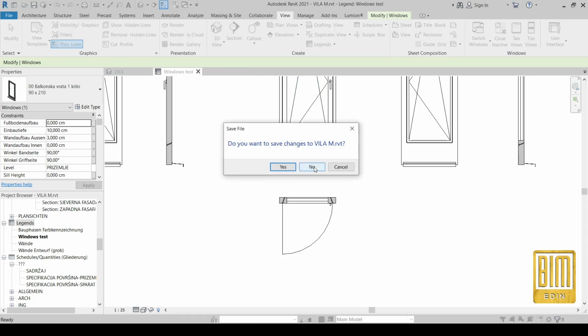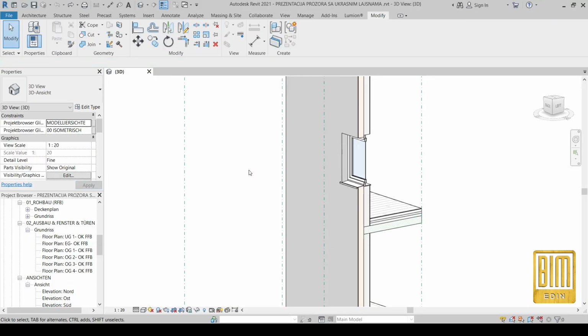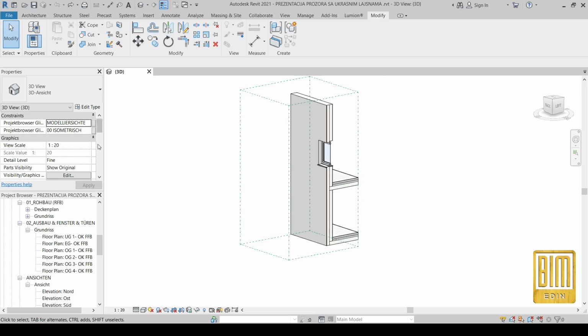And that's it. Now we return to the presentation of our window. We will close the other windows and turn off the Villa project. This is the final window. Here we have 6 different types. By changing the values in the parameters in a very simple way, many more different types of windows and balcony doors can be made.